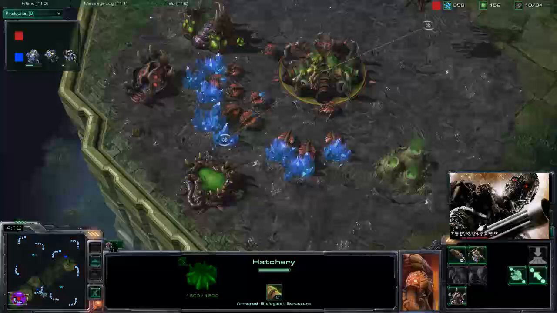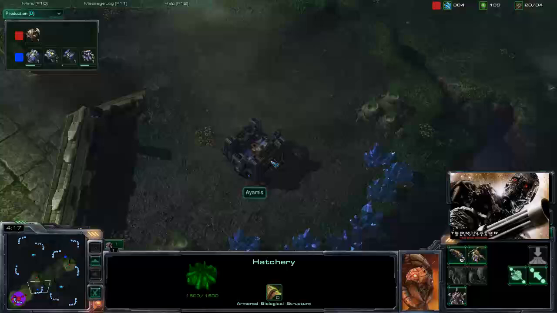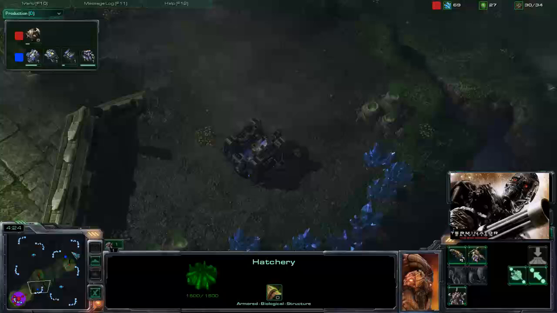And you can see he built a little engineering bay right here. Really smart move. He didn't finish it, so that way he can just cancel it when it gets to low health. And it stops me from fast expanding, which is what most people do versus Terran. Very smart move right here for my opponent.